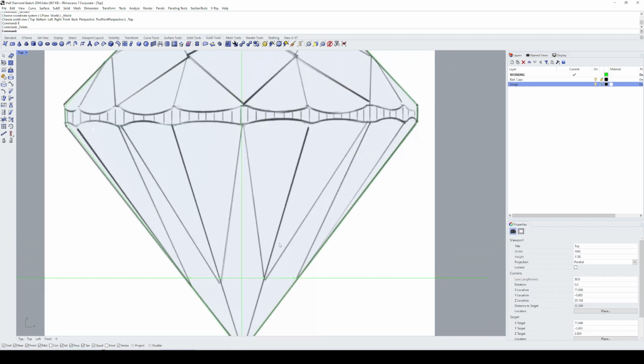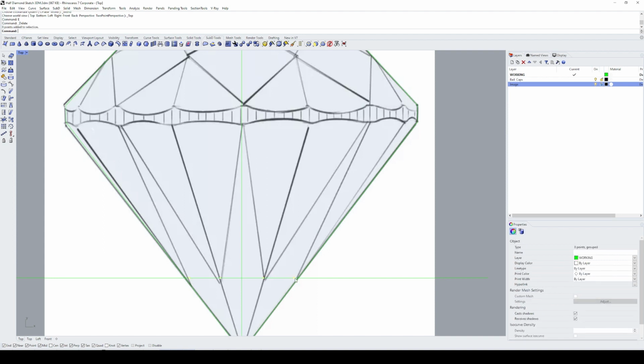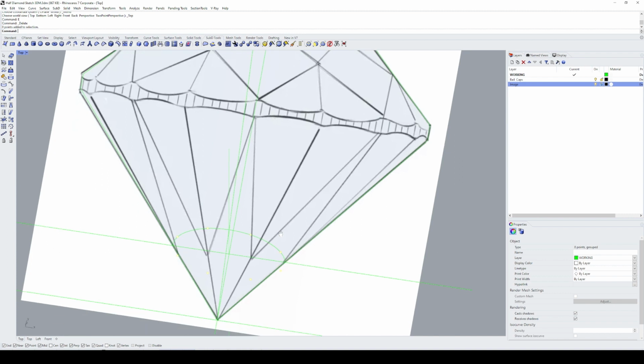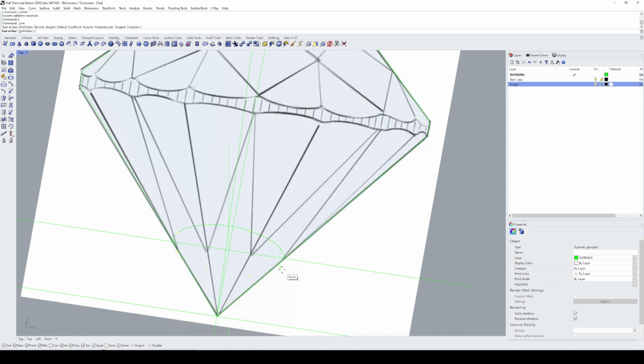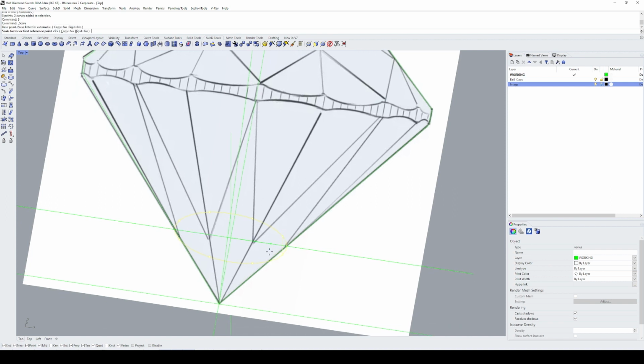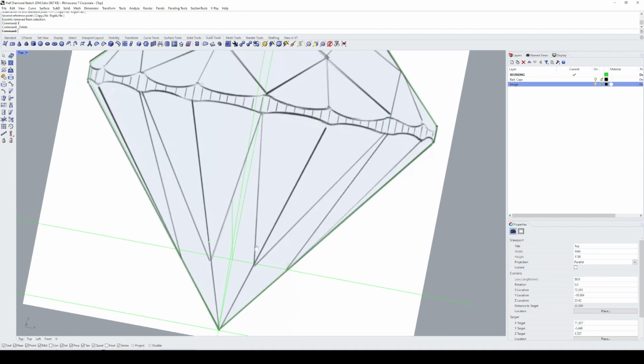Okay, so now the problem that I'm seeing is that our points aren't completely aligned to the edge here. The edge that we're seeing is really there. So I'm gonna have to scale this to there. And now we have our points.